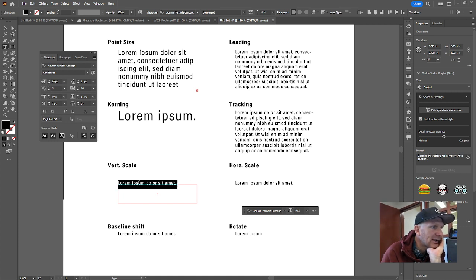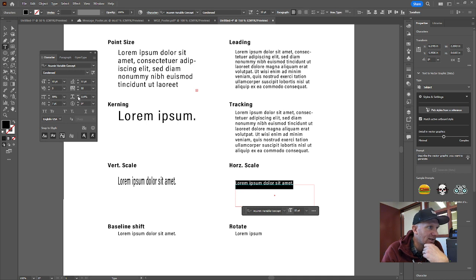Vertical scale, again, notice I'm already in the type tool. I do a triple click, it selects all the type, and here it's at 99%. I can push it up to 100. These values should preload at 100, but it looks like I was messing around with the character panel before, and so it may have preset it to there. So you can notice I'm approaching 200%, and you can see the vertical scale is now distorting the type in a vertical direction.